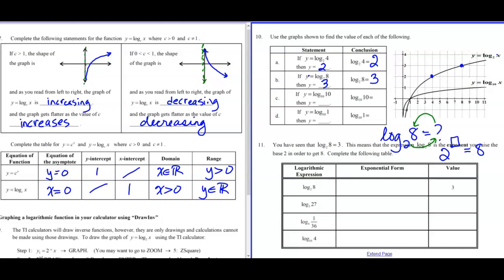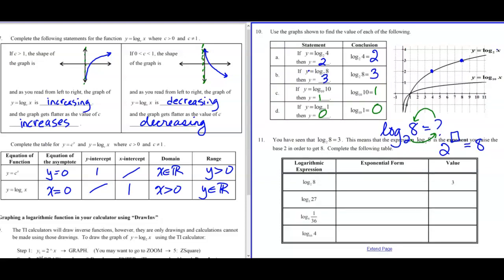Okay? So this, 10 to the what gives me 10? Well, 1. It hasn't changed. And remember, we did that on our last graph. If the argument and the base are the same, the value of that log is 1. Now, 10 to the what gives me 1? Well, what exponent always gives you a value of 1? 0. You don't need a graph to figure that out, or a calculator, you don't need one.